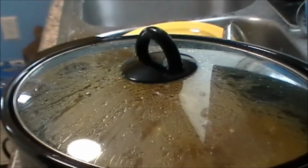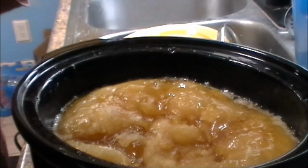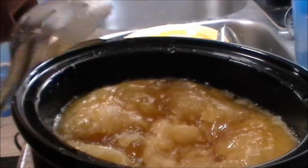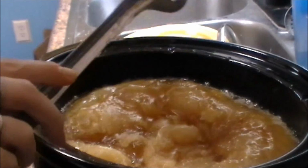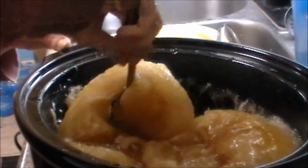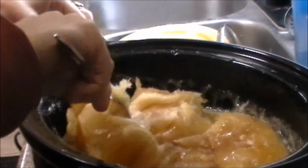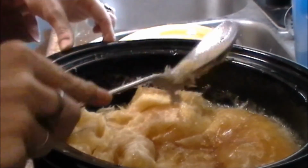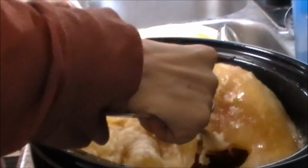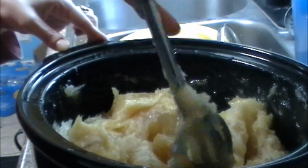Alright guys, this has been cooking for only about an hour, and I just wanted to show you, because of the salt that's in it, it speeds up the cooking time so you don't have to cook it as long. It's at its gel phase right now. We have one more stage. It's starting to go through its petroleum jelly or Vaseline stage. It'll go through that stage, and it will be the last one that it goes through. That's how we know that it's completely cooked.